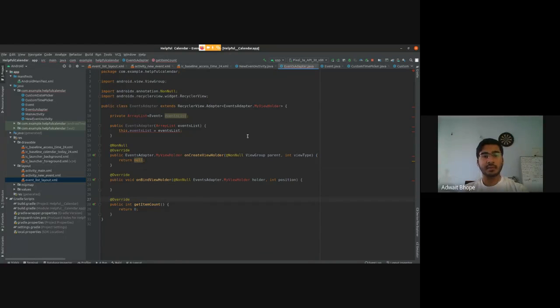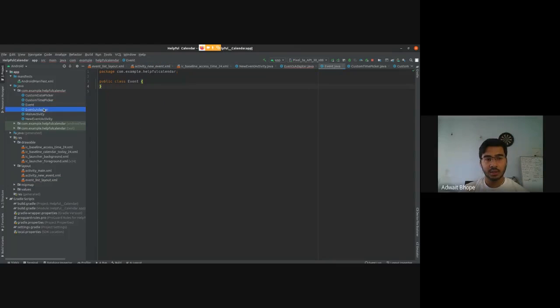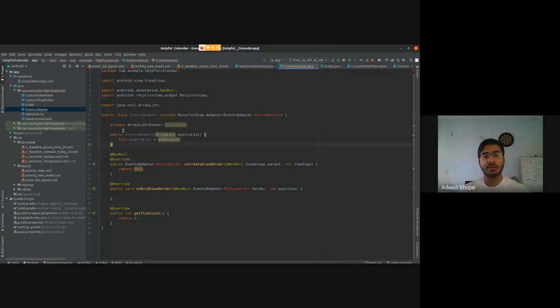Yeah. So if you have completed that, you can continue resolving your import errors here. One is for array list, just press Alt Enter. I talked about array lists earlier while I was showing you debugging. Array lists are basically just arrays in Java that can hold objects. This is a template, and it shows that this array list is going to contain objects of the type event, which is the class that we created. That is what it is going to hold.